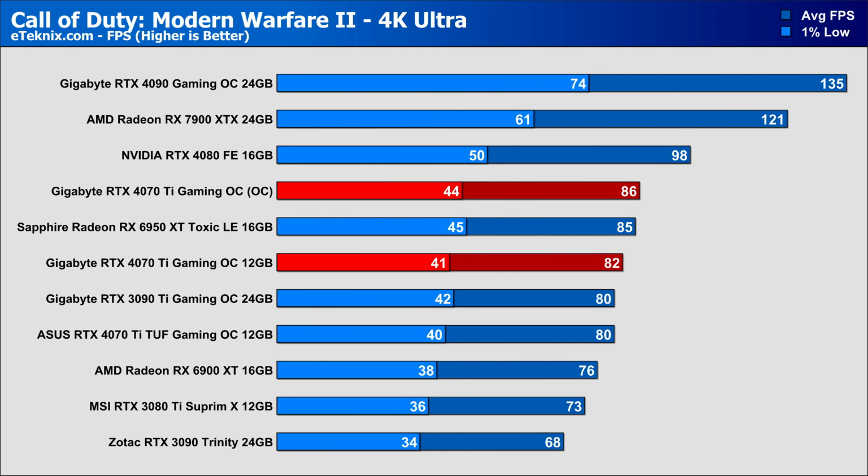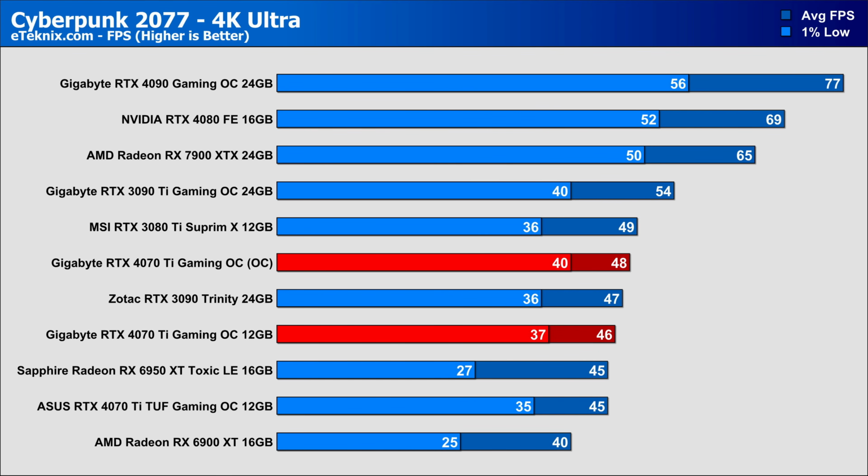And in Call of Duty, we saw just under a 5% increase in performance when overclocked compared to stock, which now puts it ahead of the 6950 XT from Sapphire in this game. Cyberpunk also saw a small increase of 4% once overclocked in the averages, while the 1% low saw a larger 8% uplift, which combined now puts the Gigabyte 4070 Ti ahead of the RTX 3090 from Zotac in this title, which again, considering the 3090 launch price, definitely puts the 4070 Ti in a better light.